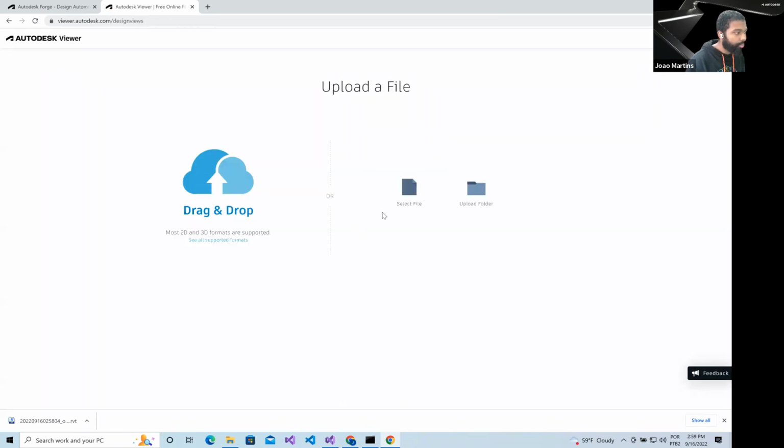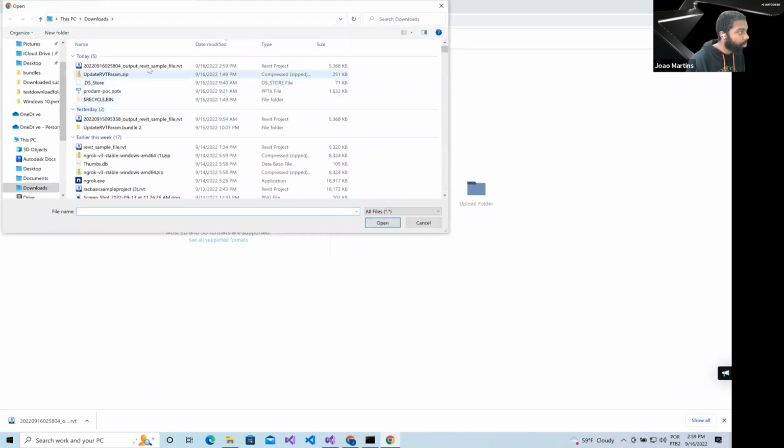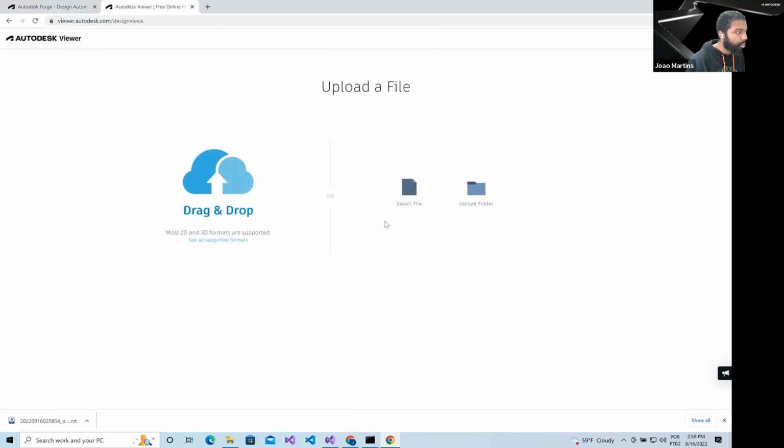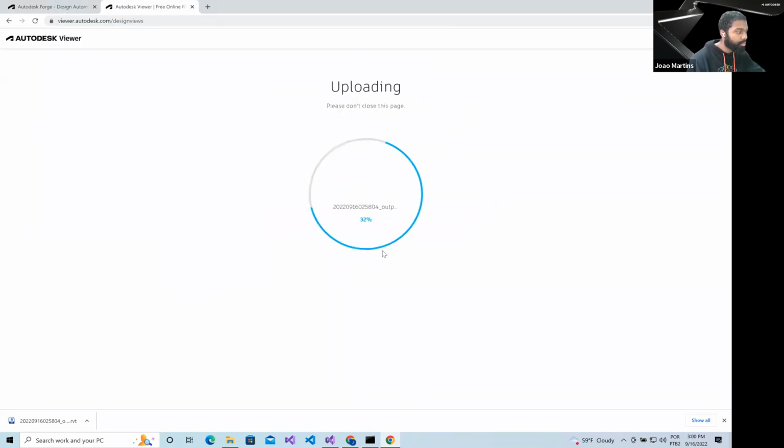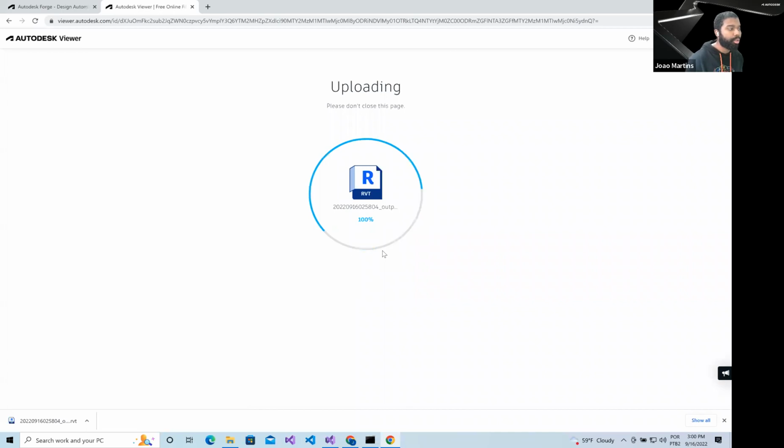And let me upload a file, select file, from downloads, this one that we just downloaded. It's going to upload the file, translate it using model derivative, and then we should be able to see it using viewer, just like we did on our application.